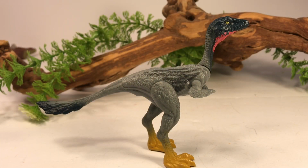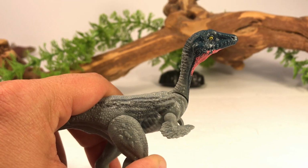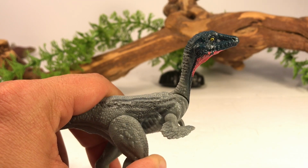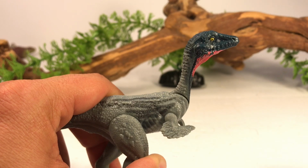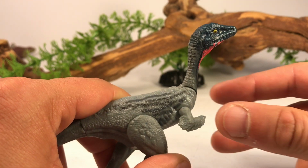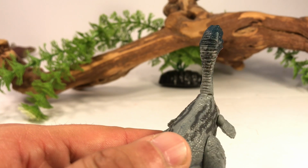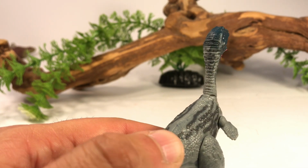There's a lot of finely sculpted details on this figure. Pulling closer, looking at the head right there, you can see a lot of fine scales sculpted into the head. Head is a little bit shrink wrapped, which is pretty much the case with any Jurassic World figure. You can see there are some teeth sculpted along the jaw right here, and then turn it around, look at the back of the neck, you have more of that dark navy blue speckling going down.